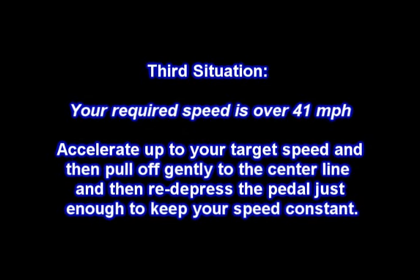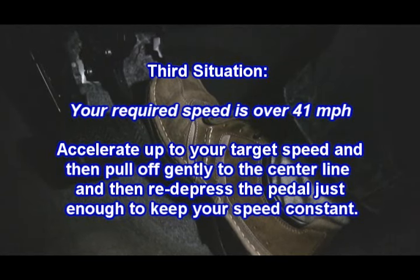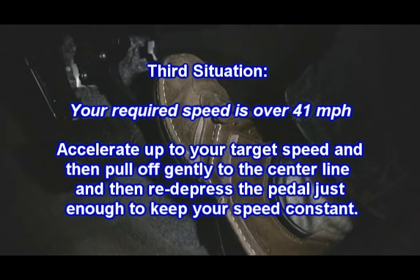The third situation is where your required speed is over 41 miles an hour. So accelerate up to your target speed and then pull off gently to the center line and re-depress the pedal just enough to keep your speed constant.